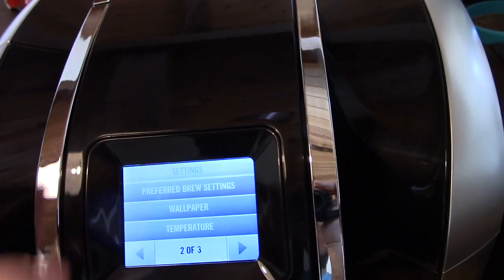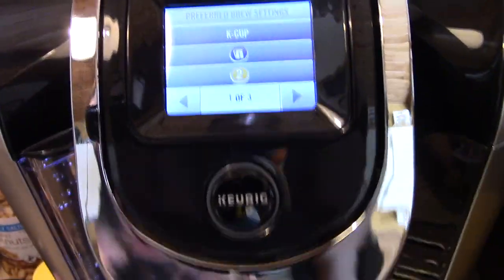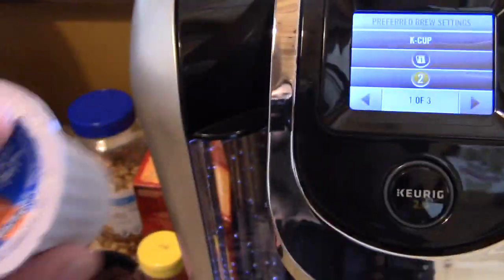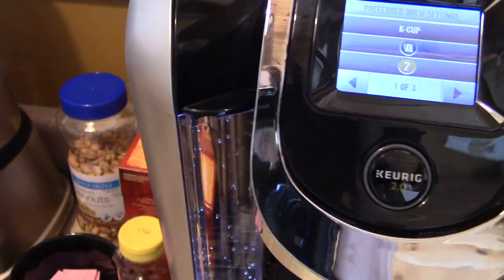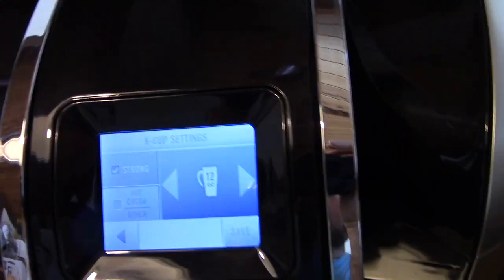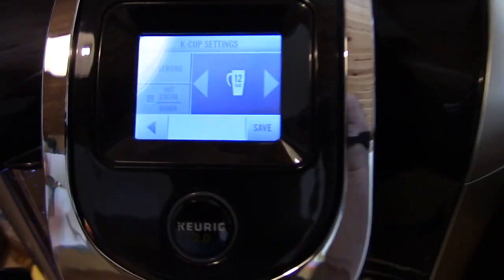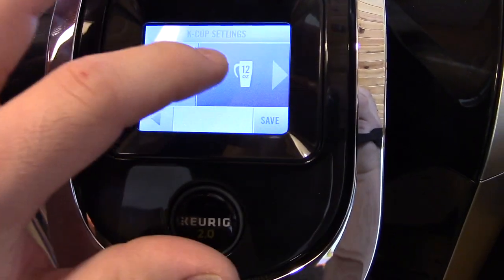Now you also have your preferred brew settings. Now the K-Cup 2.0 readable ring, that's where this kind of comes into play. So you have different color codes. You have your standard K-Cup, which is no indicative ring at all. And you can set your K-Cup 1.0 settings to be strong, which I have it set to strong. We're going to turn that off. And you can set the standard brew size up to 12 ounces. And you can go as low as 4 ounces.